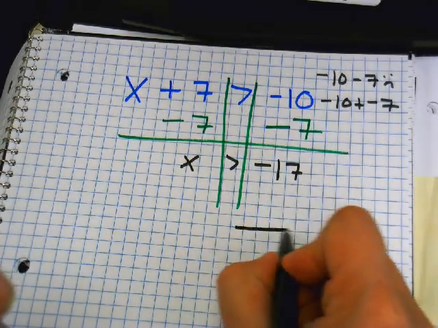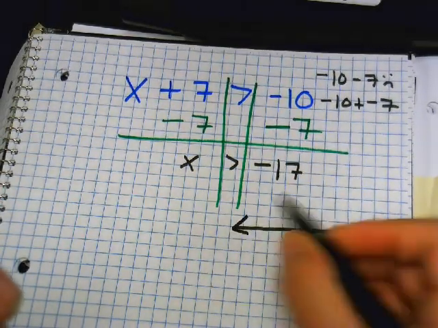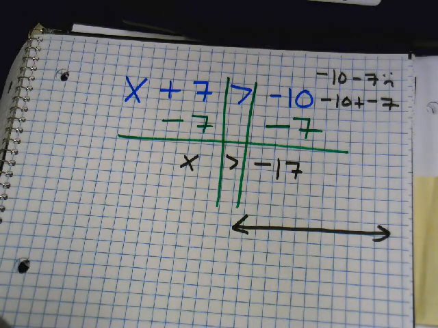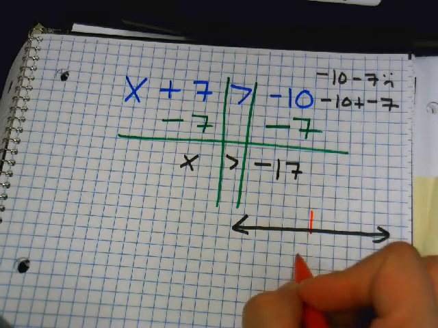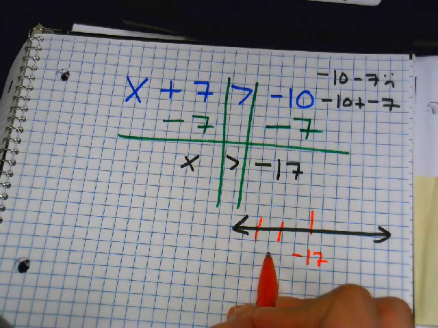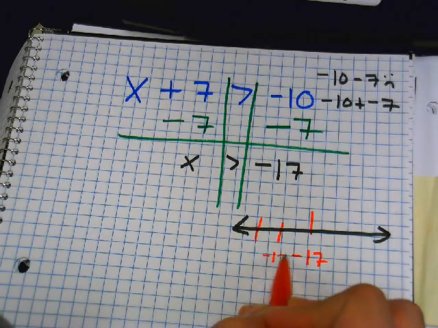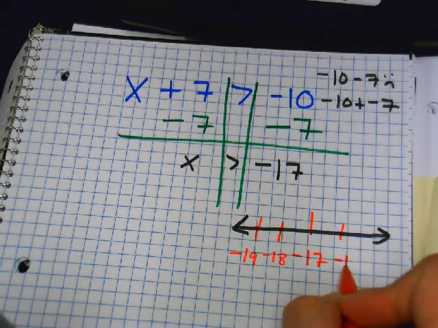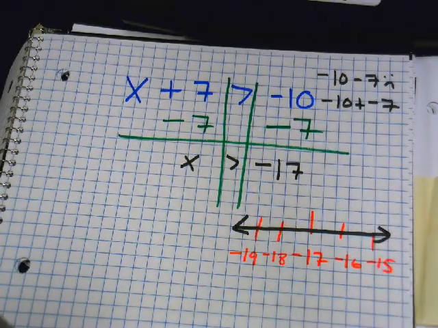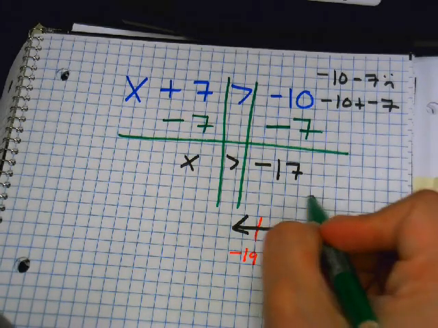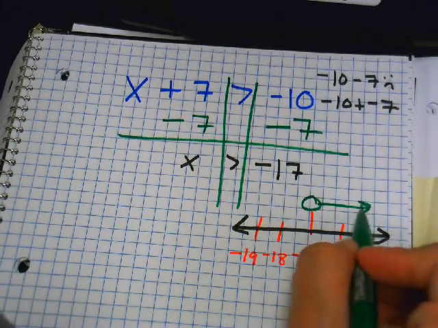The graphing, though. Don't mess up the graphing. What are the two numbers below negative 17, and what are the two numbers above? Kids always mess this up. What's the number right here to the left? Negative 18, and then negative 19. And to the right is negative 16 and negative 15. But kids always seem to put that the opposite way. Open, and then to the right.